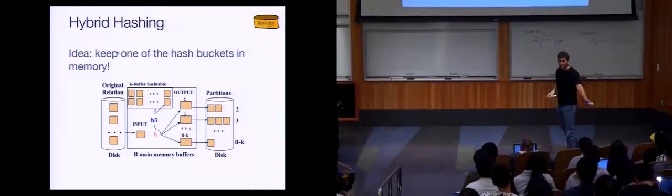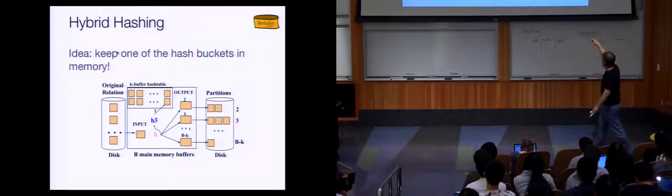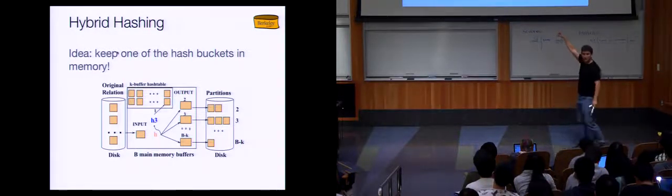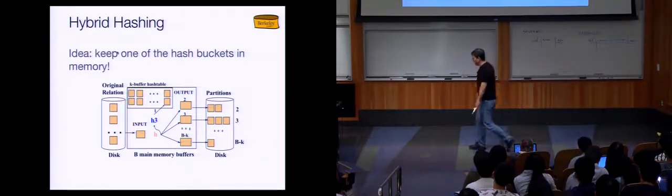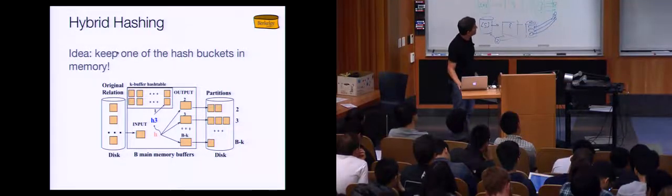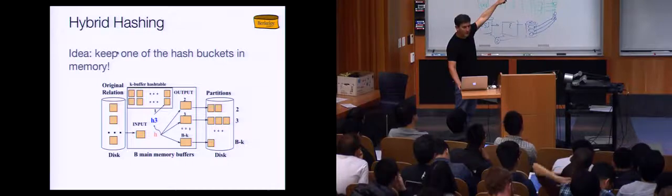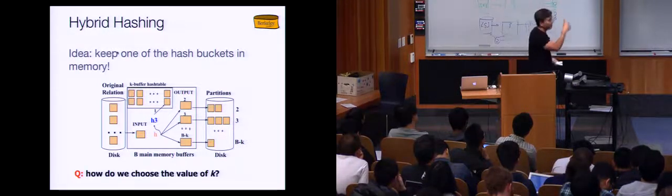As you read it in from the building relation, you're just going to hash it into memory, and you're never going to write it to disk. Partition 1 just fits in memory. The rest of memory is used to write partitions 2 through B minus however big that thing was. That's the first pass. Then, when we read the probing relation, we do the same thing. Tuples that match on that first hash bucket, we just do the lookups as we read them from the disk, and generate those lookups and spit them to the output.